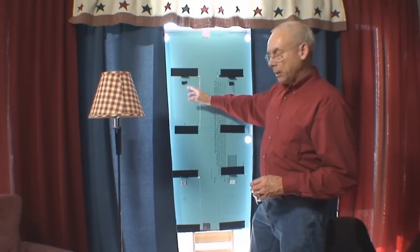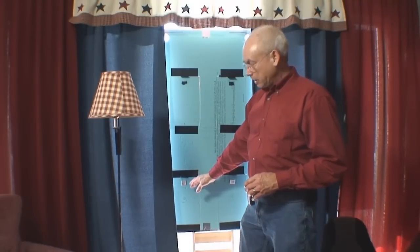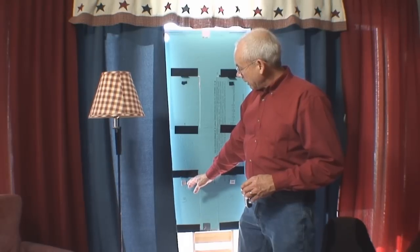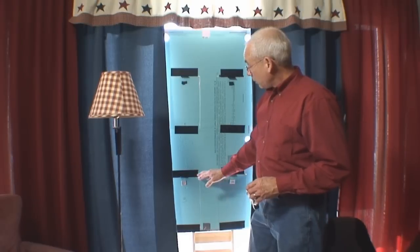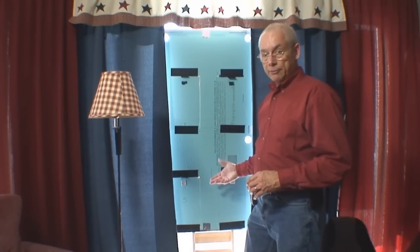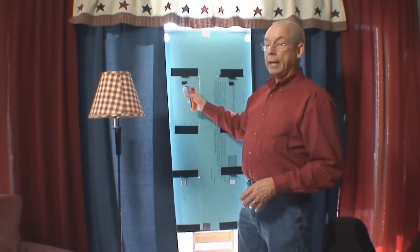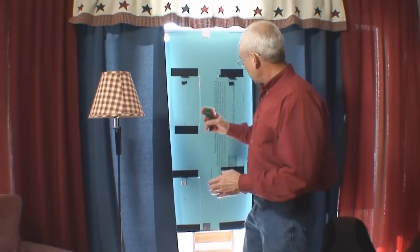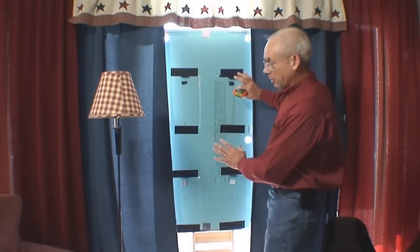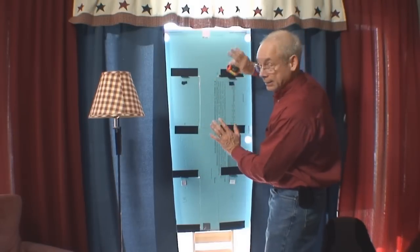This chamber has the foil. This chamber has a black cloth. This chamber has the imitation leather light brown, and this side here has the imitation leather light brown but with the white side flipped out. So you've got a white material here, brown material here, black material here, and the black foil here. Let's go ahead and take some quick readings so that we can see what each material gives you with the same amount of sunlight, the exact same angle, and the exact same size chambers.